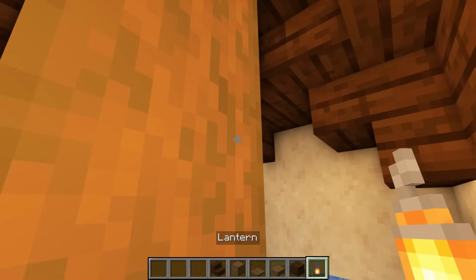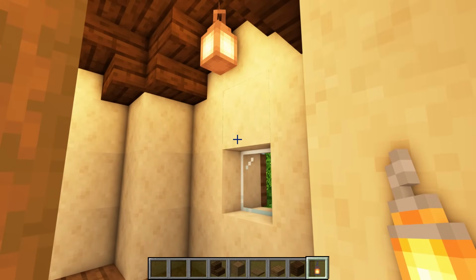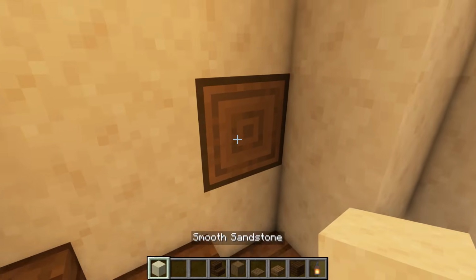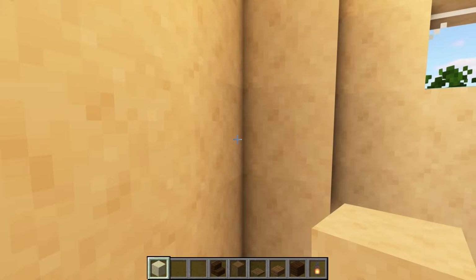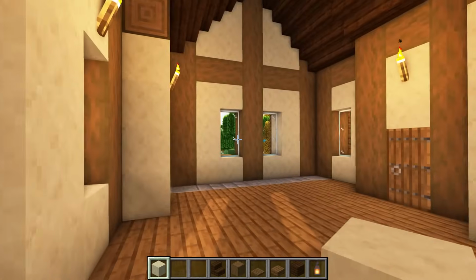Then in the centers, we can go ahead and just place in a lantern. There we go. Now, if you wanted to, you could replace this sandstone block here with sandstone. You won't see the beam from the outside, but it will look like it blends either way. Then you just want to go ahead and decorate your house as you please.